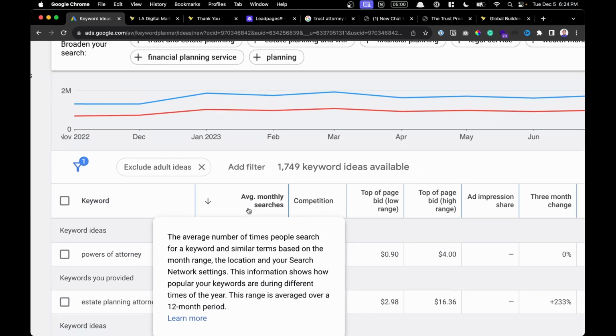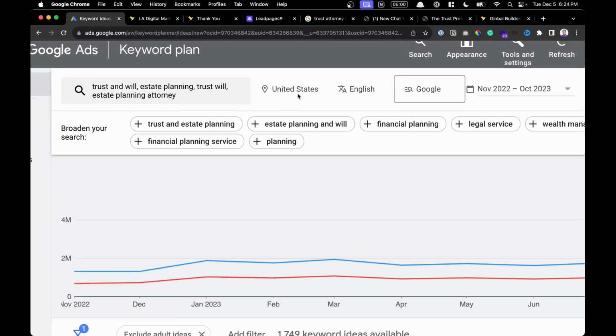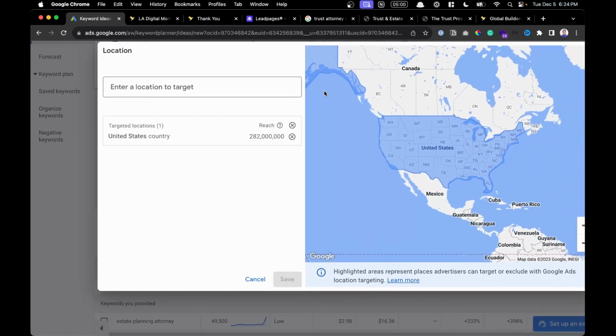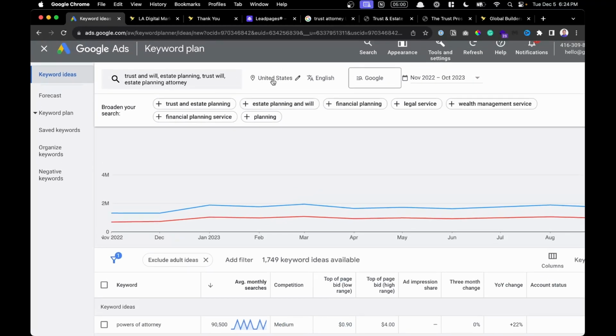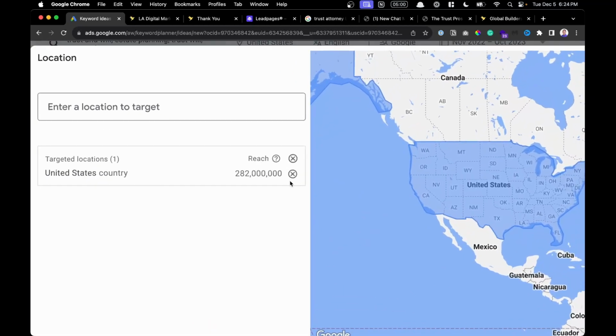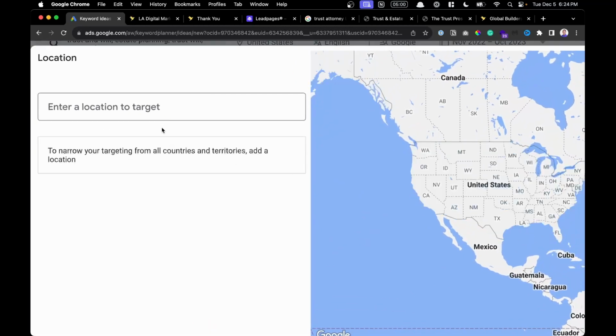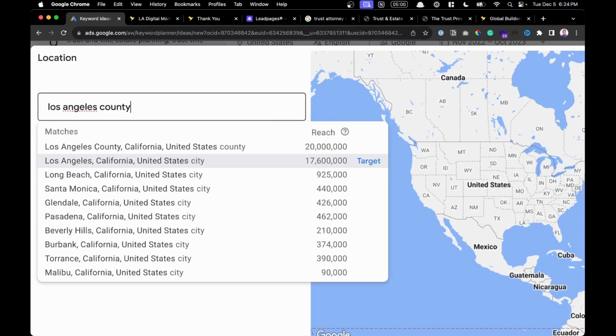We're sorting by average monthly searches. This is every month in the US, but let's say you're a trust and estate planning attorney in Los Angeles, for example. Let's narrow down these search results by clicking that little pencil icon. All we did was scroll up to our report, click where it says US, click the pencil icon, click the X next to US, and type in Los Angeles County.